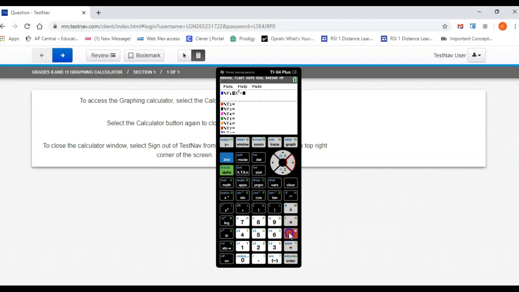And now I'm going to put minus 9. Okay. It's important when you're doing minus 9 that you hit this actual minus and not the negative button here. That's also important to note if you have a negative. So let's say it was like negative x squared to start with. You would put a negative there and not a minus. Okay, so x squared minus 9. All right, now we're going to hit graph. And we see our function right there.